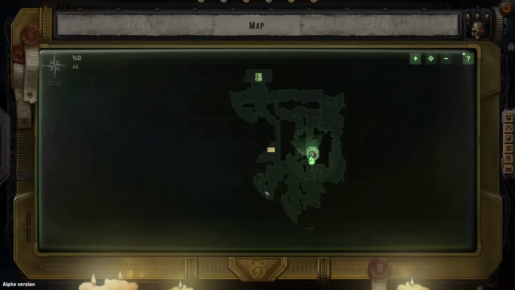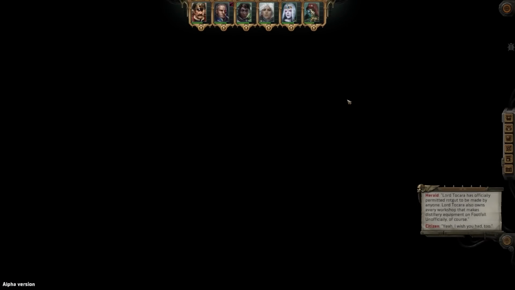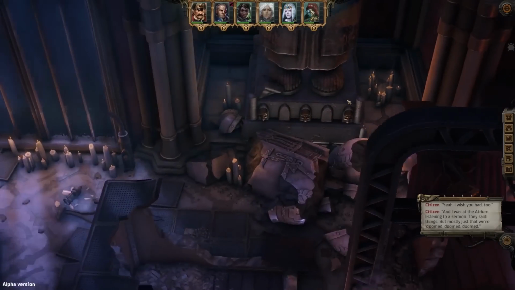Alright, let's go find those cultists. We had a secret door somewhere around here. I think down on the lower level.